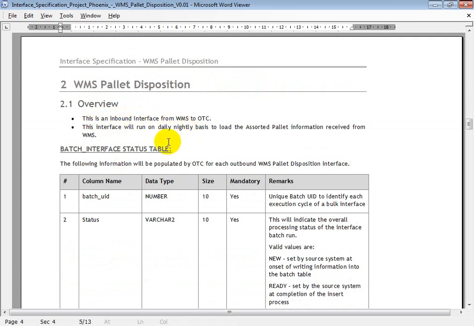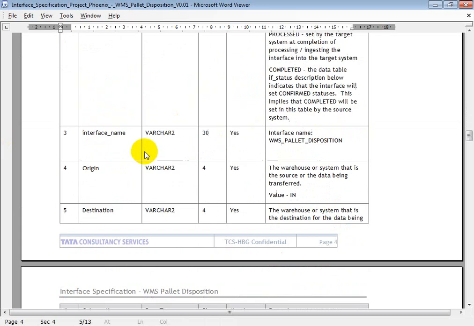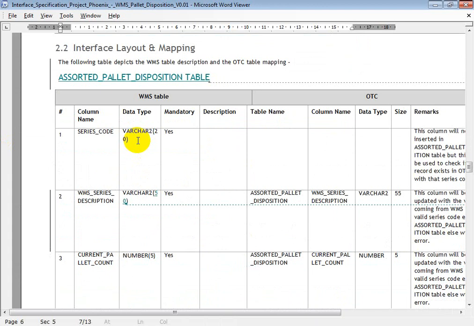The interface will run on a daily night basis to load the assorted pallet information received from WMS. This pallet and everything regarding this shipment will be handled by Krupal. Krupal will tell you all these details.